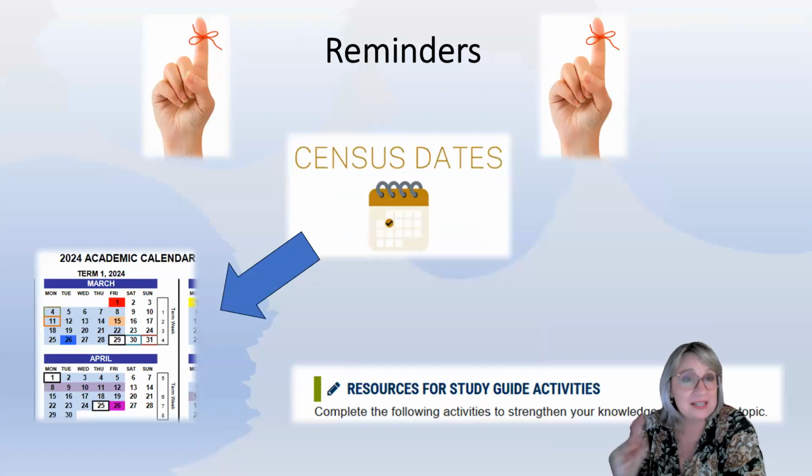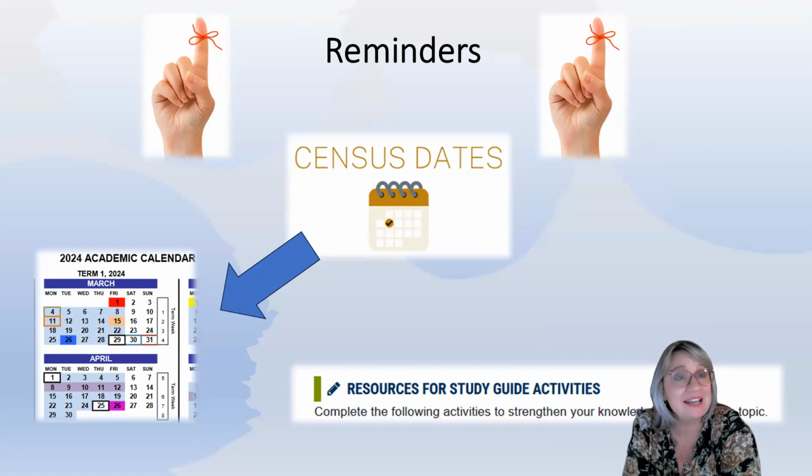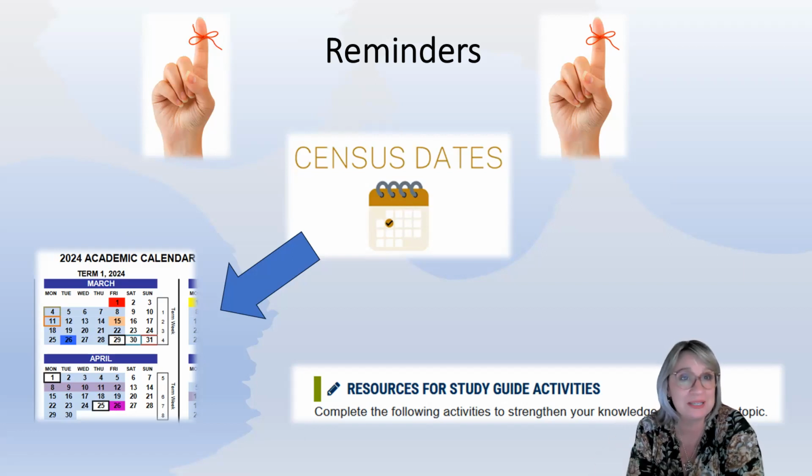Number 1 is that census date will be approaching. I'm not going to tell you the date for census because I want you to problem solve: go to your academic calendar and have a look. You've probably got reminders already from your access coordinators, but go and have a look and say, right, where is the census date? Now, remember, what is census? It's that date where if you want to drop any units of study, do it prior to census, because after that is when you will be failed. You'll actually receive a penalty for not completing that unit. When you go into undergrad, there's also a financial penalty. So you really want to make sure that you're aware of these census dates.